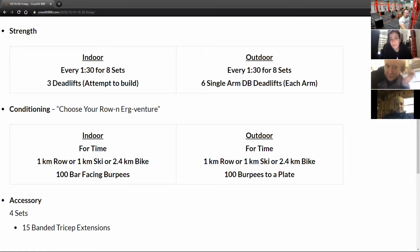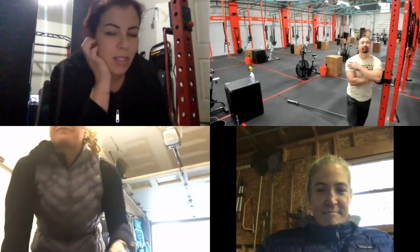Any questions movement-wise? Yeah, you don't have a rower, right? What do I do? I have a stationary bike downstairs. It's after the deadlifts, so you can just set up downstairs. That would work. It's not like an Airdyne or an assault bike, right? No, it's not an assault bike. It's like a Peloton kind of thingy, a regular stationary bike.